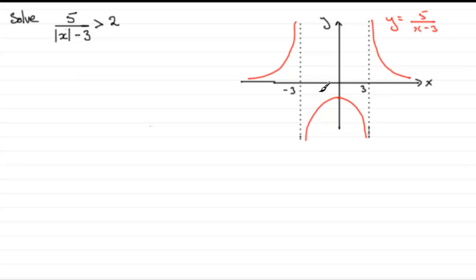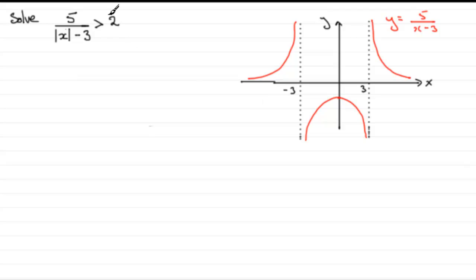Try it out with those values of x. Take a value of, say, x equals 4, put it in here: 5 over 4 minus 3, 5 over 1, which is 5. When you look at minus 4 here, 5 over the mod of minus 4 would have been 5 over 4 here, minus 3. Still 5 over 1. So therefore you'd have got 5. So hopefully that shows you that you're going to get a reflection in the y-axis.